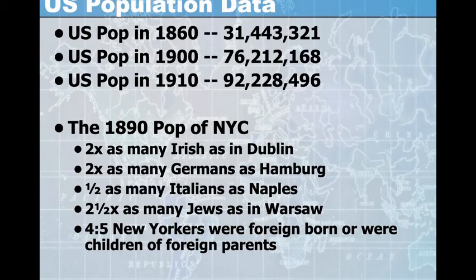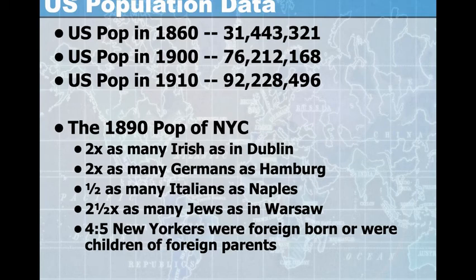And so just to look at some numbers here, which again, you won't have to know these things, but just to give you a sense here, if you look at that census data at the top, 1860, the population of the country is 31 million people, right? By 1910, 50 years later, it's 92 million. So look at that, right? From 1860 to 1900, the population more than doubles. Then when you look from 1900 to 1910, look at that population jump. That is huge. And that population from 1900 to 1910, they're staying in cities.